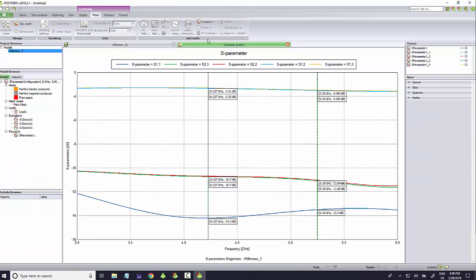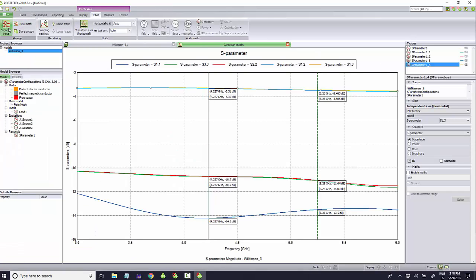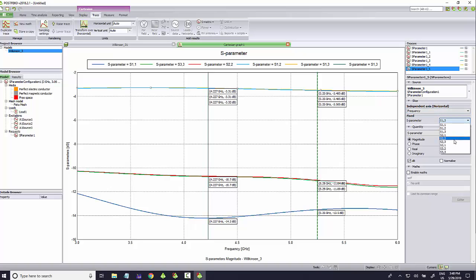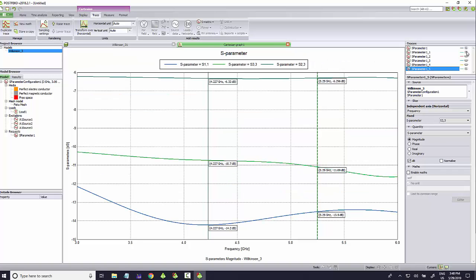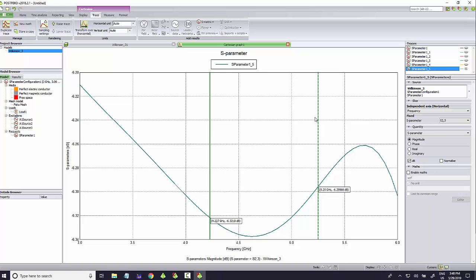We select this, duplicate trace, and this one we pick S23. I'm going to make all the other ones invisible, just for better understanding. We have a 6 dB of isolation.